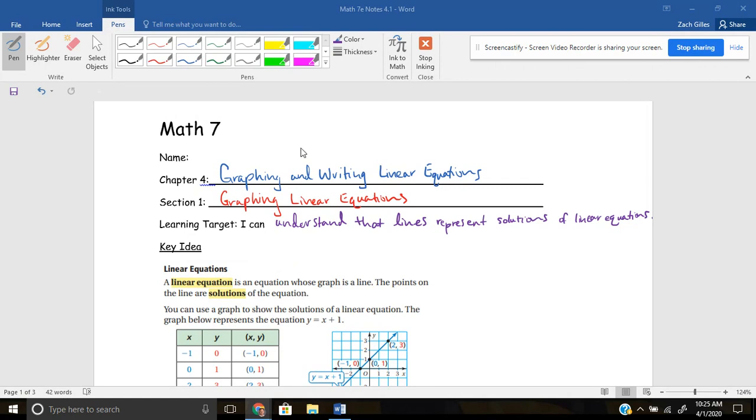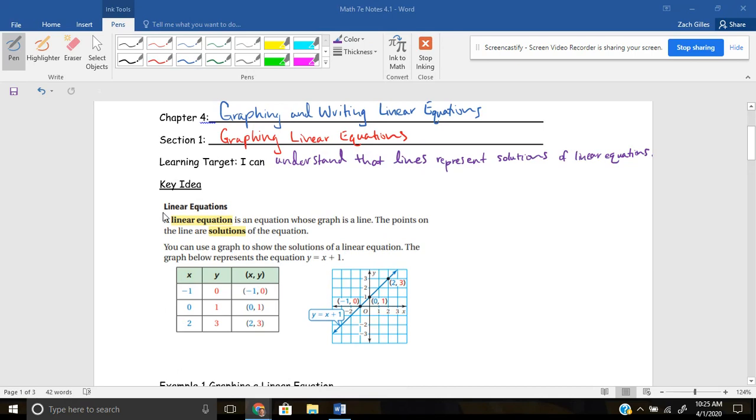It's kind of wordy at first here, but in chapter 4, we're going to be doing a lot of graphing, and there are a lot of different ways to graph. I'm going to show you a bunch of different ways. Don't feel like one way is better. You might prefer one way to another, but I think you'll see by the end of this chapter that there are a lot of different ways to graph. So for this first section, we're going to be using a table of values when we're graphing.